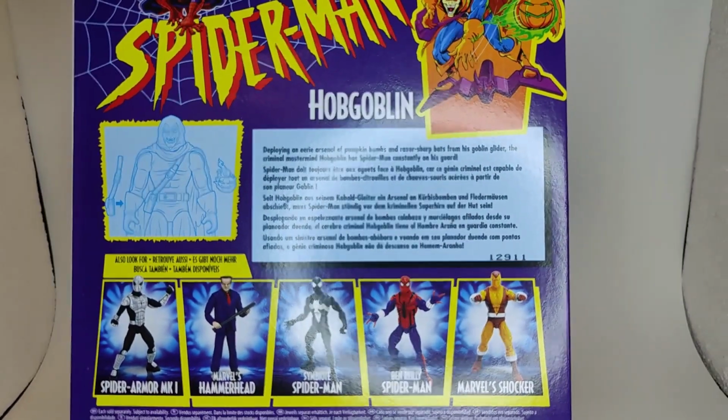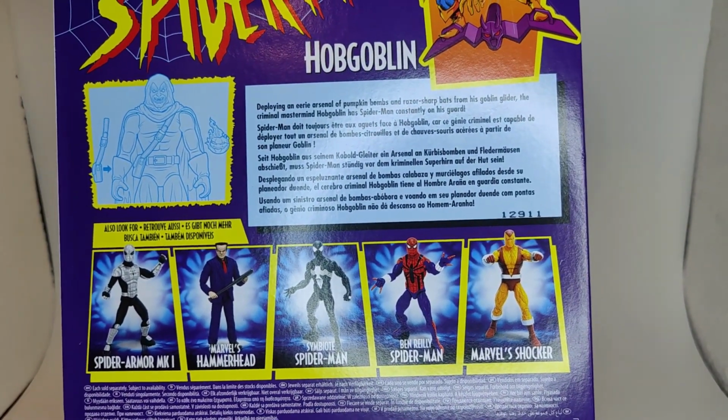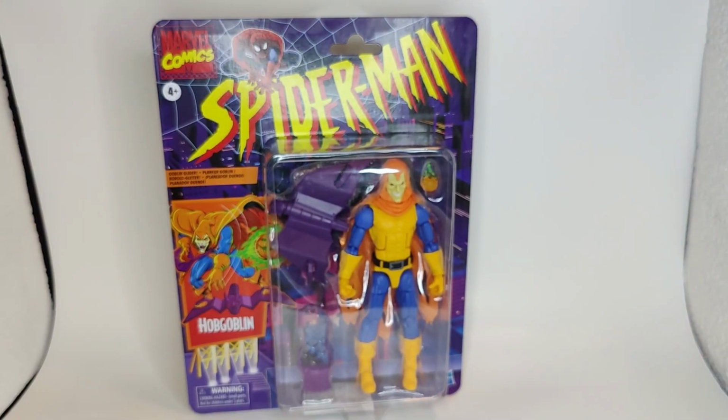It has a caption of the character explaining who he is, in case you don't already know. And it also shows the rest of the figures in the wave. So without any further ado, let's rip this guy out of the package and get a better look at him.